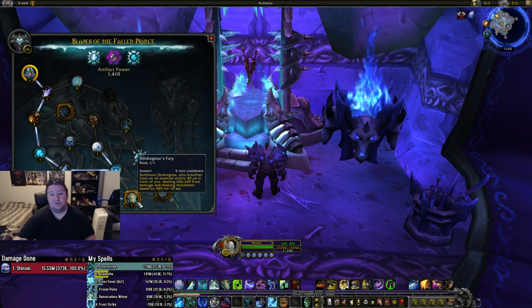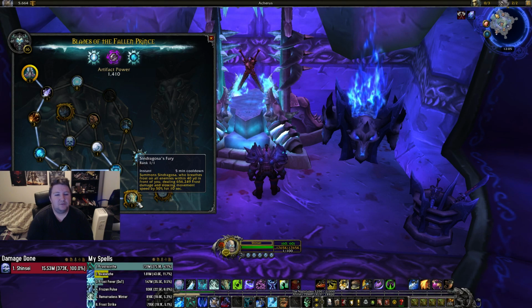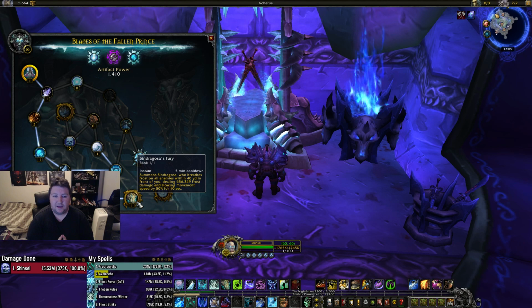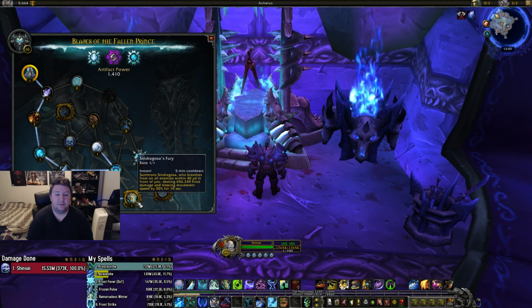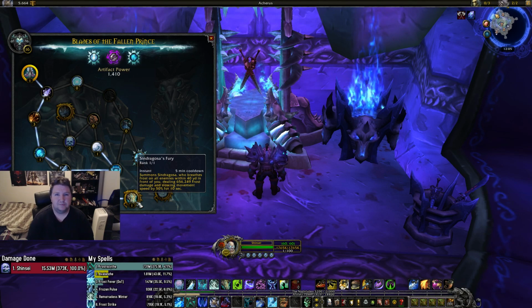Moving into Sindri Ghost's Fury, I talked about this before, the best AoE damage ability in the game. The only downside is that it is a 5-minute cooldown, and you're not going to be able to use it very often. If you're thinking in a Mythic Plus dungeon, you're going to use this maybe 4 or 5 times, maybe a little bit less depending on how quickly you're going. I never use Sindri Ghost's Fury against like 2 or 3 mobs.